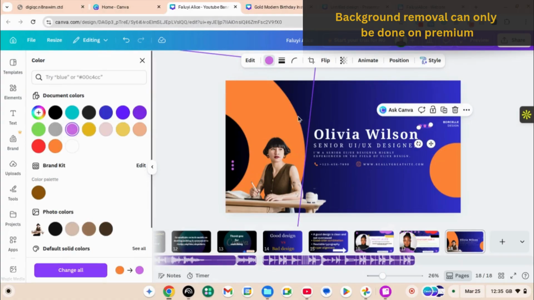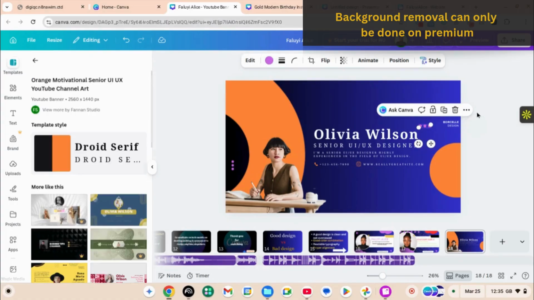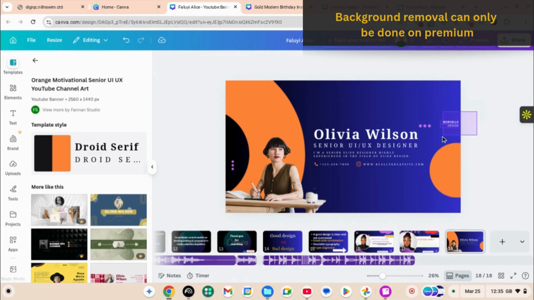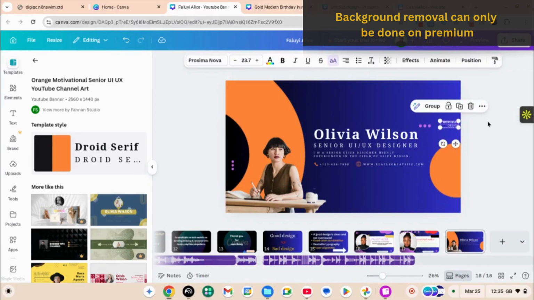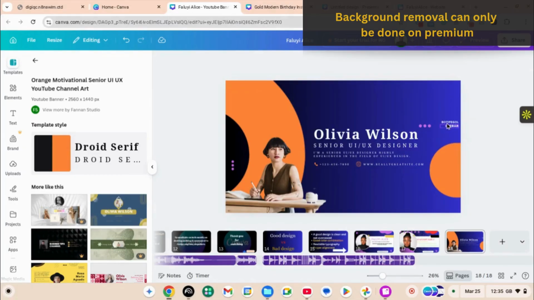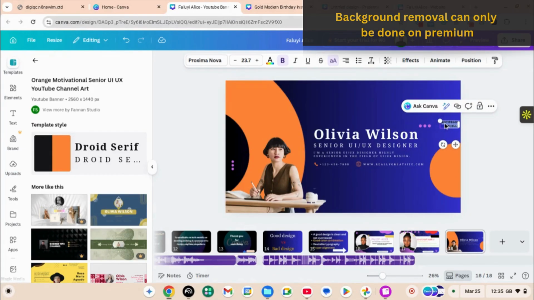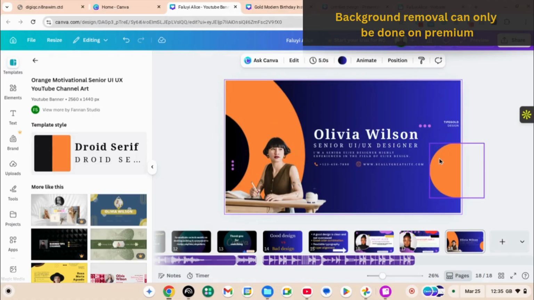You have to be careful with whatever you're going to design so that you will not make some silly mistakes. So when I said you can change the design, that's what I meant. You can change the name, everything in it.